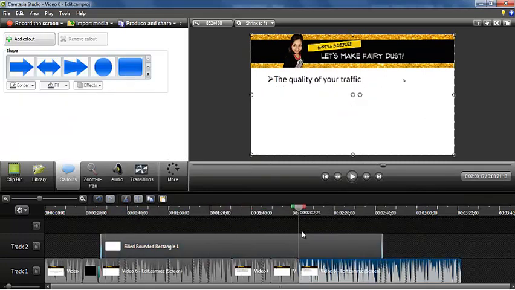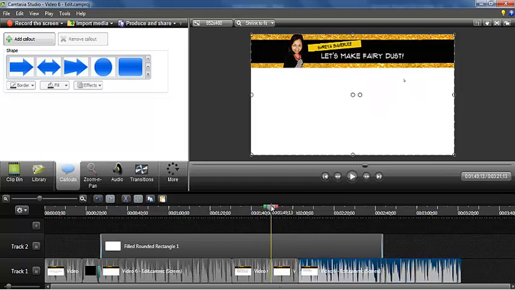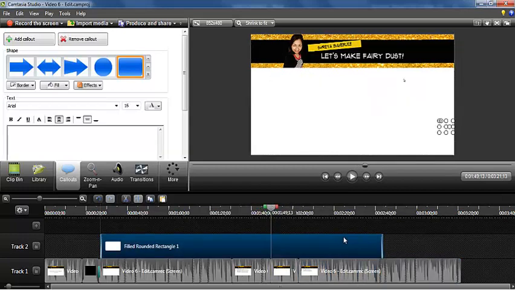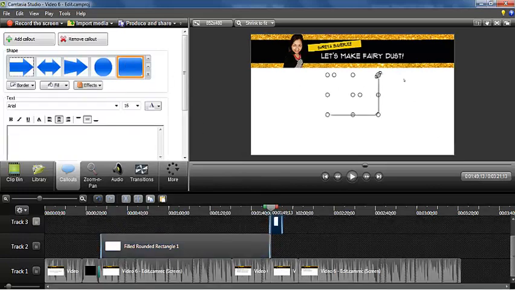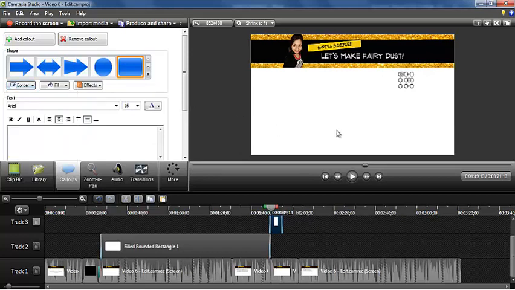Now, there was another part where the arrow moved to the top. So the arrow was from here, because I had to redo my screen. The last section, the arrow moved to the top up here. So then I would just make another callout and put it up right there and select no shadow, no borders.